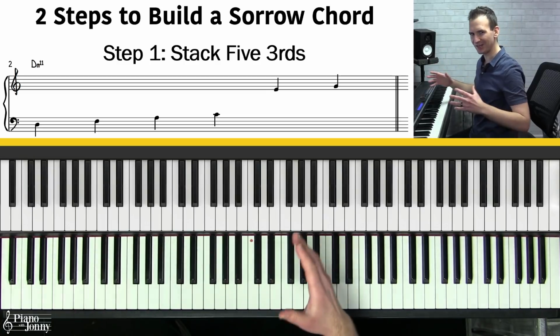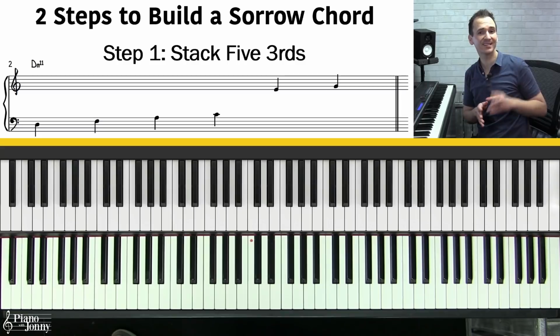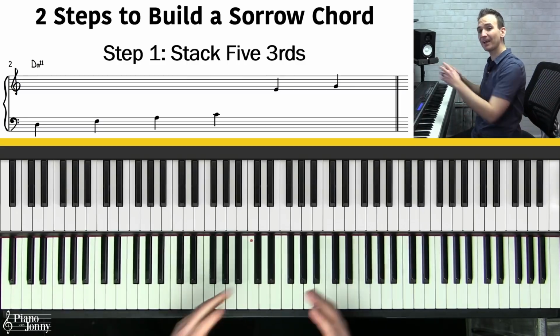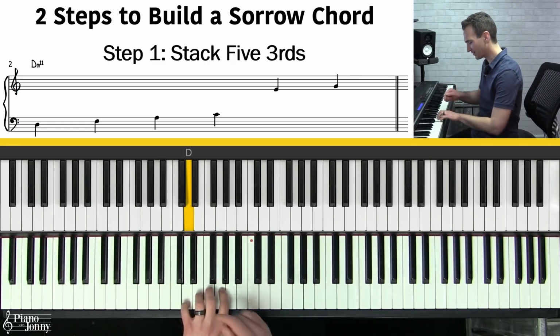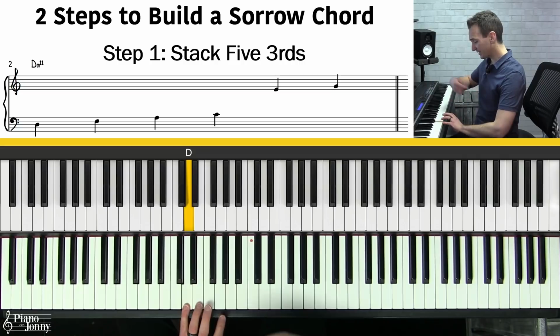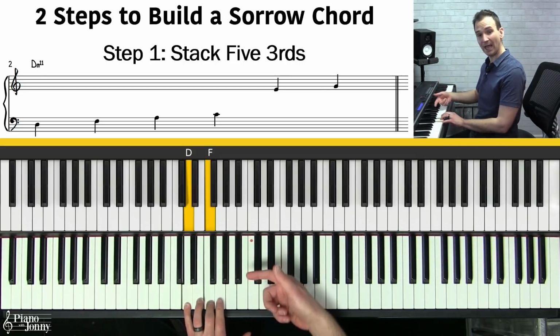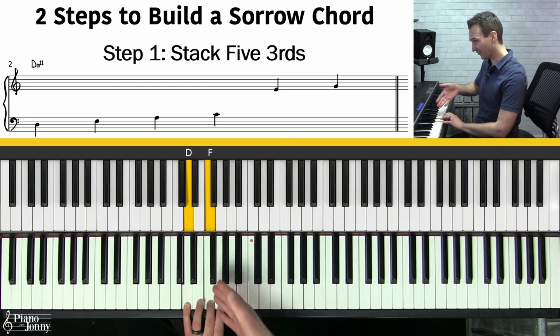So what's the trick? How do you actually play this Sorrow Chord? Well, it just takes two steps. The first step is to stack 5 third intervals. Here's what we're going to do. Let's start on a D, and we're going to stack a third interval on this D. If you skip the E and you play the F, that's a third interval. And we're going to do this for 5 different intervals.